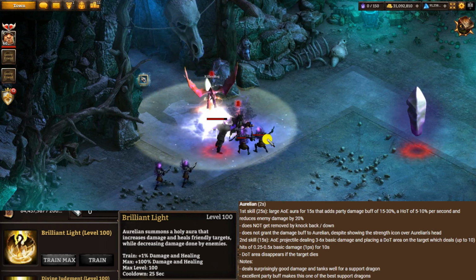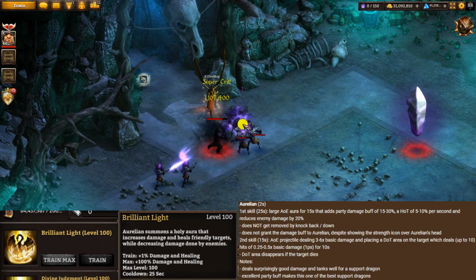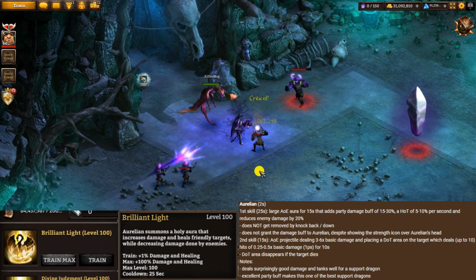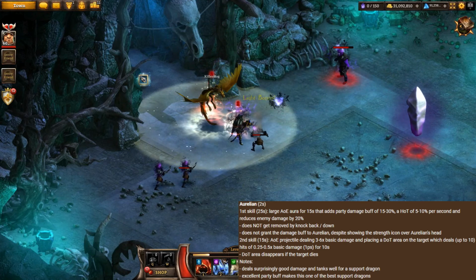Now, I believe that's not if the enemy is stood in it, it's if you're stood in it. So you just need to be stood in it, and say these archers over here that are outside the aura, but they're attacking in, they will do reduced damage to me right here. So overall, that's a crazy buff. I'll just show you the damage buff here.